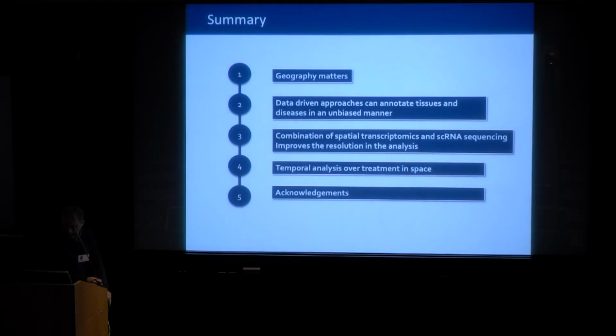So that was my end image. I hope I kind of convinced you that geography is really important, and that we could use these type of data-driven approaches, and there's plenty of room to improve the annotation of tissues, annotation of tissue sections, but we could use these tools also to pin down different disease mechanisms in a very non-biased manner.